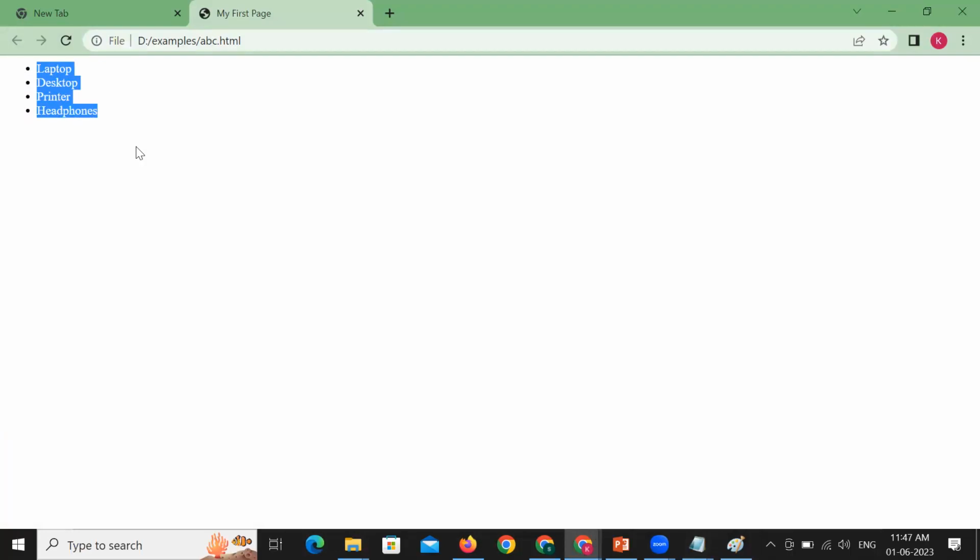Unordered means you will not get numbering. So you have to take the decision as per the client requirement. You want some list to be displayed. If you want some default numbering to be applied, go for ordered list. If the client says that I don't want any numbers, I want some bullets to be displayed, go for unordered list. Very simple, easy to remember.